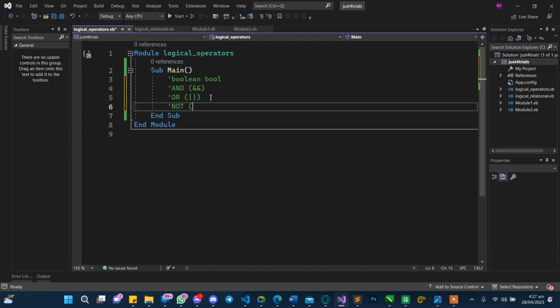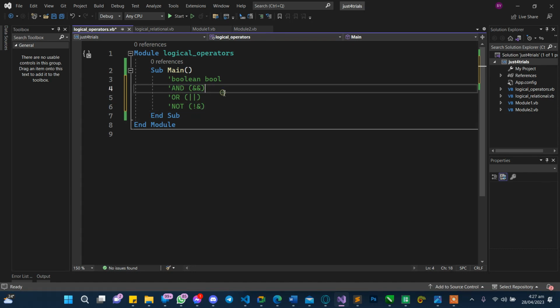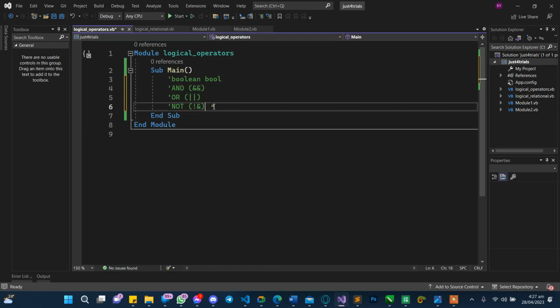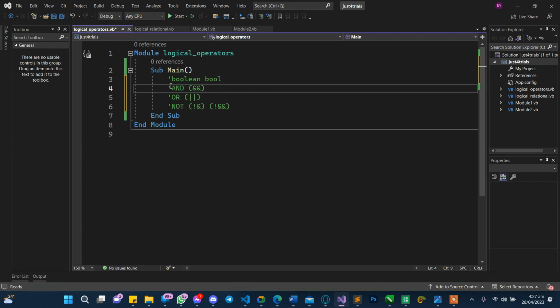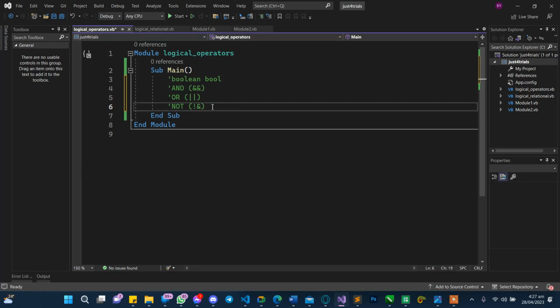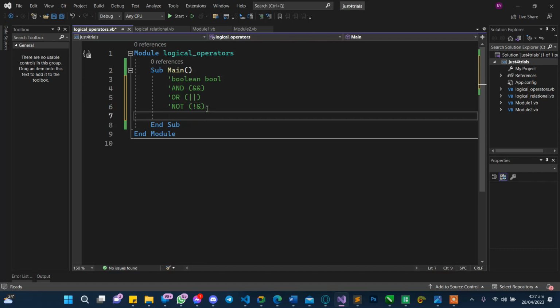Then the not, when we go to other languages, is written this way. And some other languages also use it in this format. But this format is not very common; it's very common to see that one. So we have and, we have or, then we have not. Like I said, this one is not very common. So you are likely to see this one and that one. Good. Then we have the last one, which is XOR.